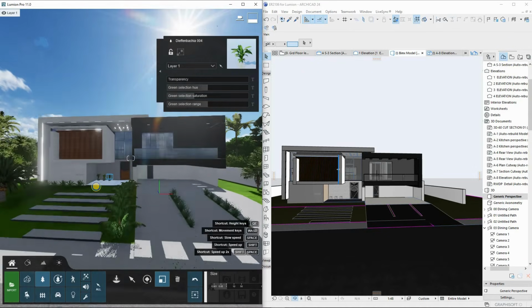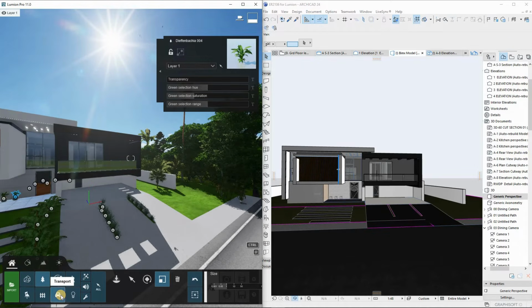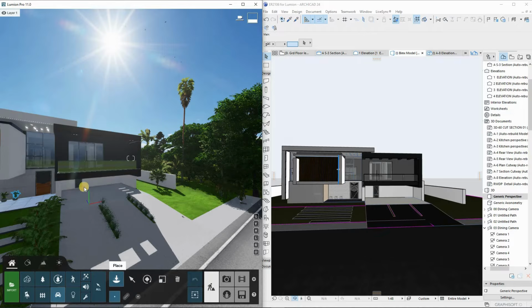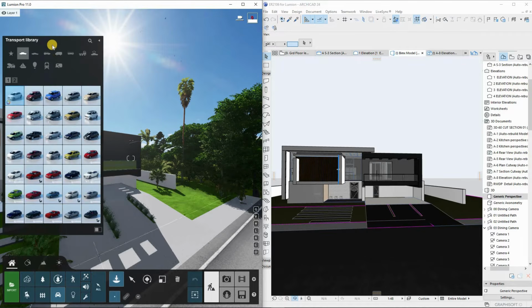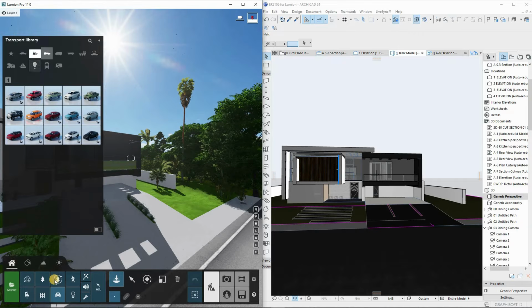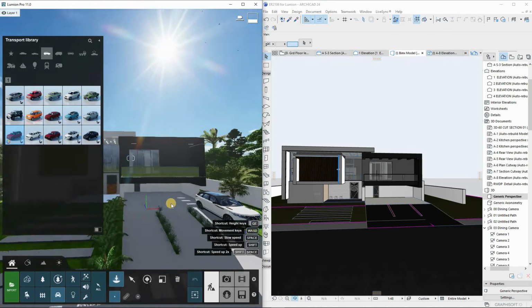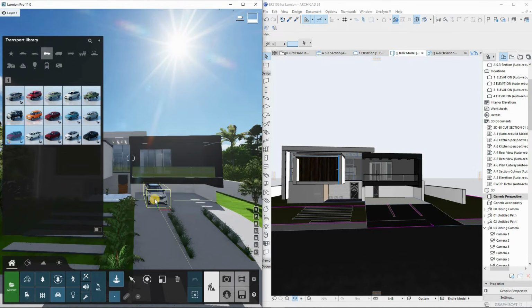So our next stage, we want to put some vehicles underneath the cupboard. So we can go to the transport objects and select different types of vehicle or transport that will be good for your visual.